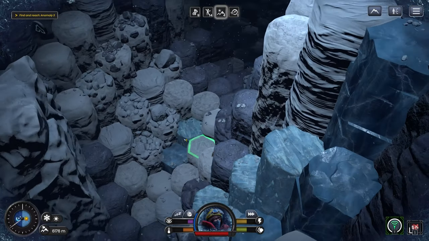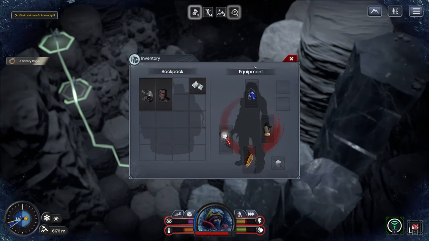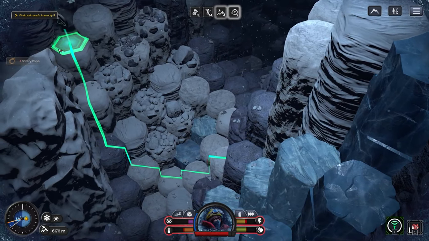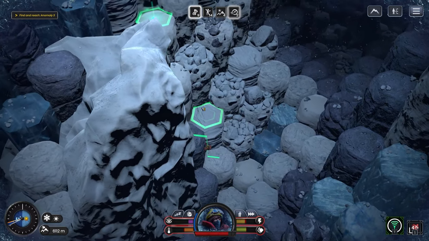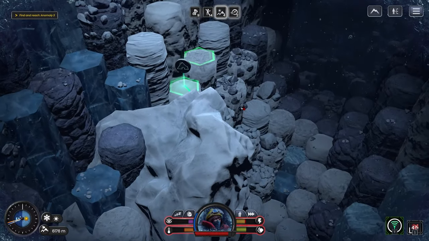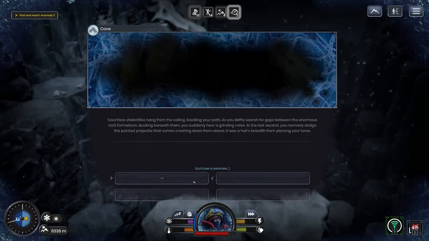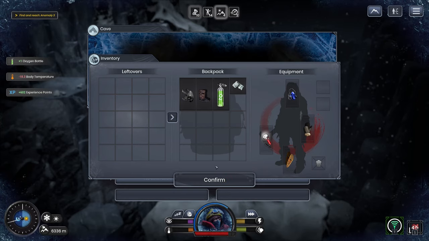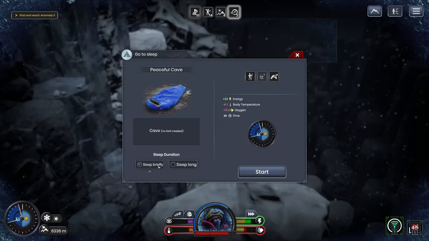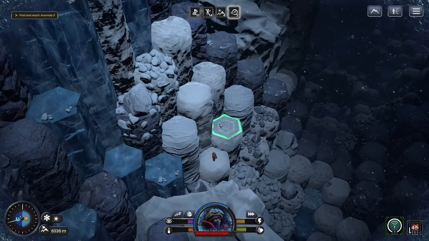Sleep. It's go that way, but let's use the rope so we don't get the penalty from the blues. Follow the wind. Oh, we took a hit to temperature, but we got an O2 bottle. No, I'm not sleeping there.